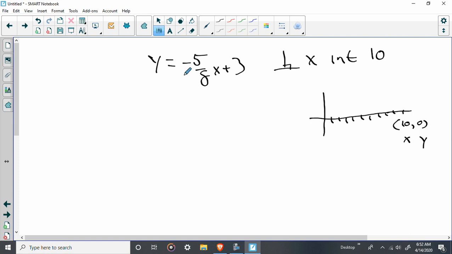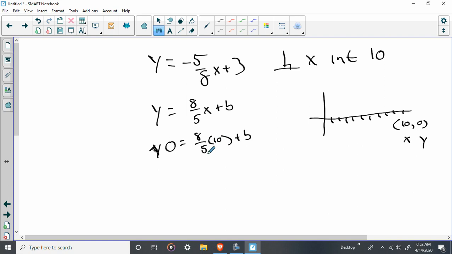So what are we going to do? We're going to take this slope. First of all, it's negative, so it has to become positive, and then we need to flip the fraction. Okay? And we need a new y-intercept. So what are we going to do? Let's plug in 10 for x and 0 for y. So I'm so sorry, 0 for y, 10 for x, and let's just solve for b. So again, we plugged in x, we plugged in y, we're solving for b.